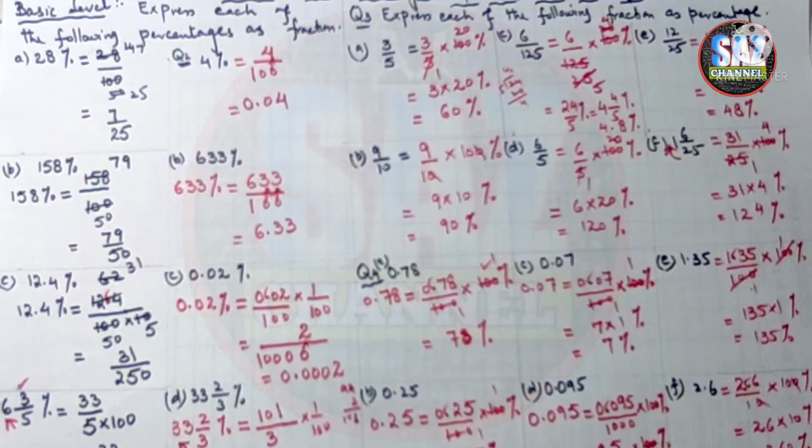Okay, class, students, this was my introductory lesson about how to write percentages in the form of fractions and decimals, and how to express fractions and decimals in the form of percentages. In order to express your percentage as a fraction, you have to divide that number by 100 and simplify the number. And in order to write the given fraction or decimal as a percentage, you have to multiply that number by 100% and you reach the answer.